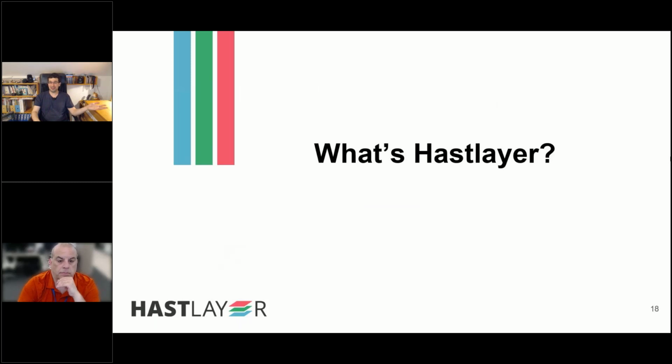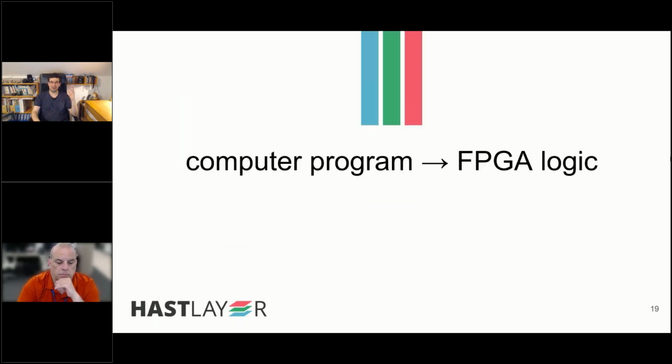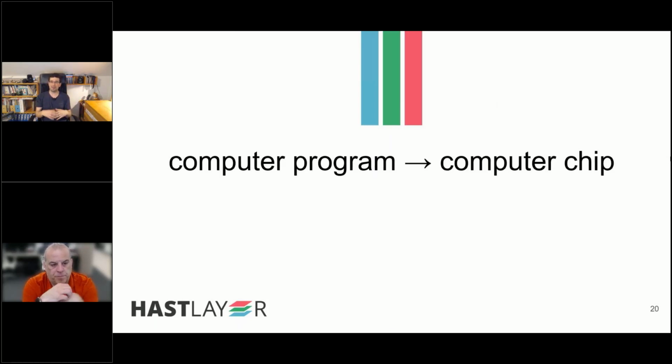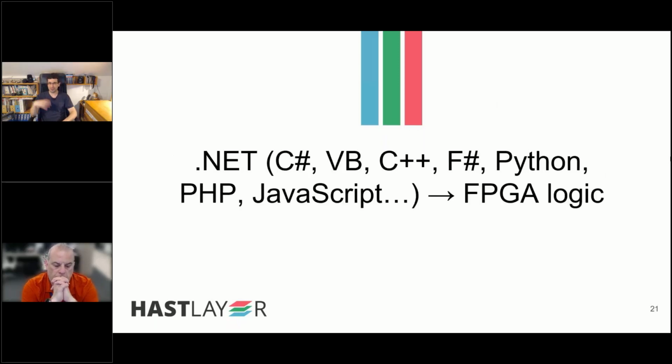So, what is Hastlayer then? It's a tool that takes a computer program and turns it into a piece of FPGA logic. Now, in the tagline version, we say that it takes a computer program and turns it into a computer chip, but that's a simplification, as you now can understand. And of course, not just any programs. We are at the .NET meetup.